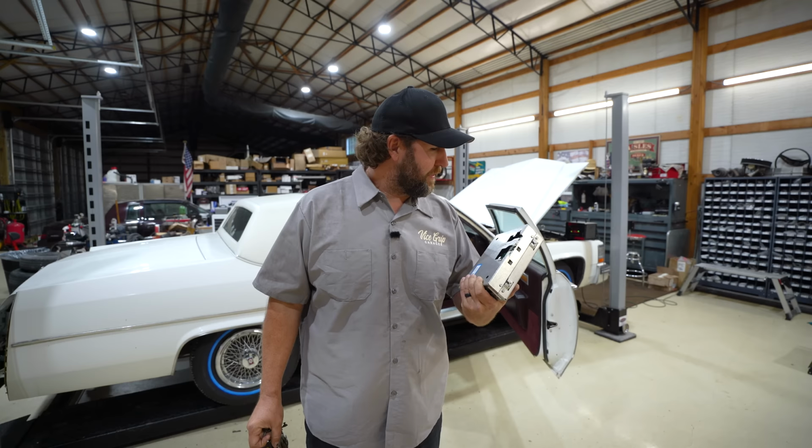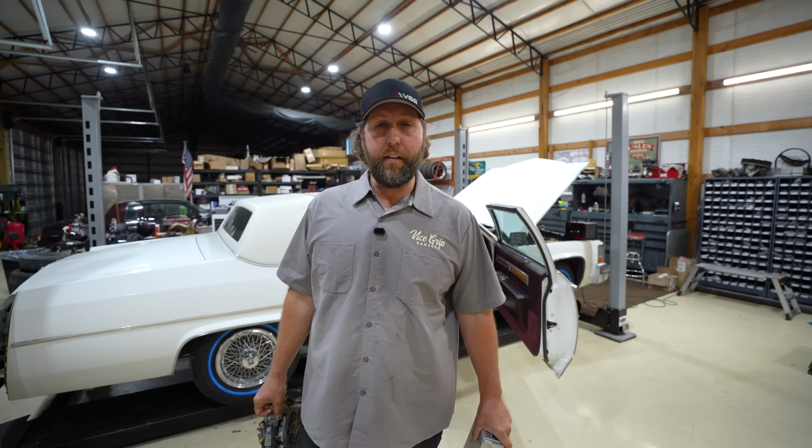But I'm back. I got this thing that says we're going to prom and it needs an ECM on it, a carburetor, and a service manual that's gonna do nothing. So let's take a second stab at the Cadillac here, see if we can get it fired up and down the road. Nope, probably not.